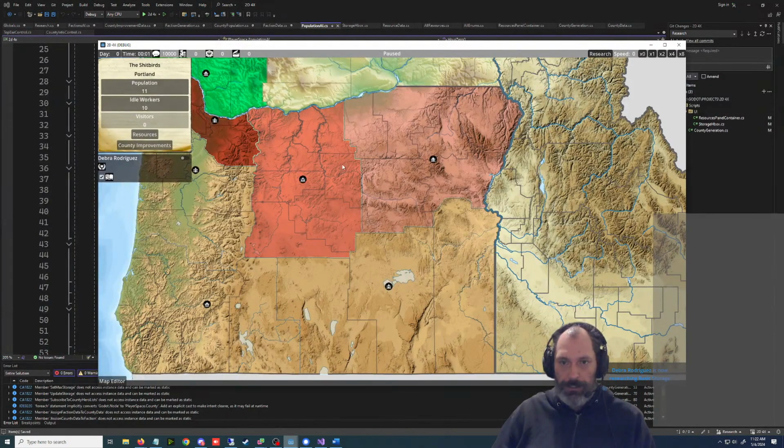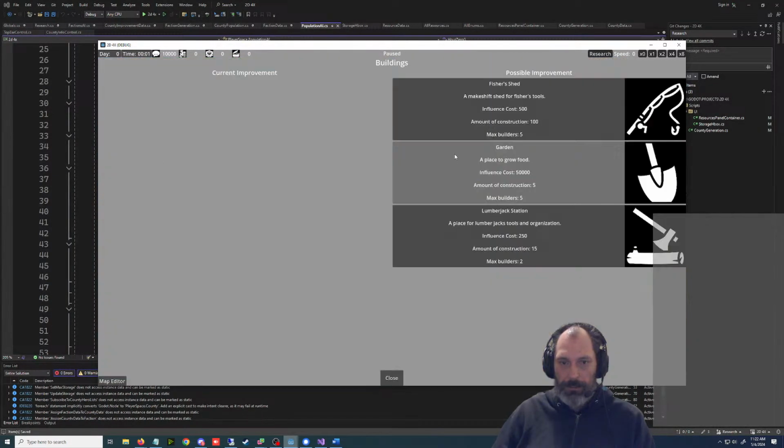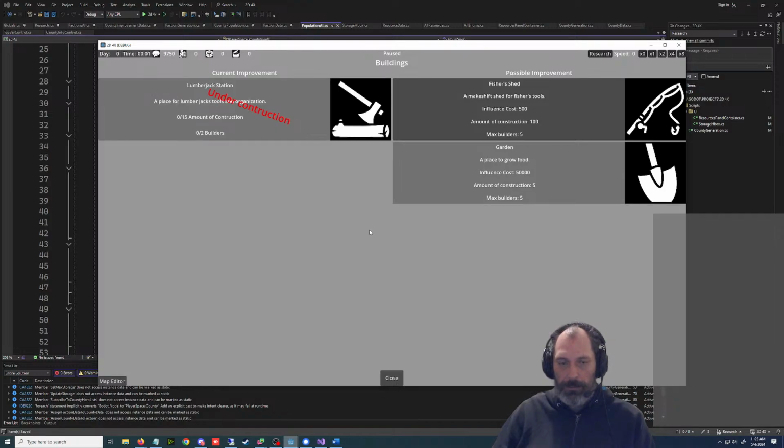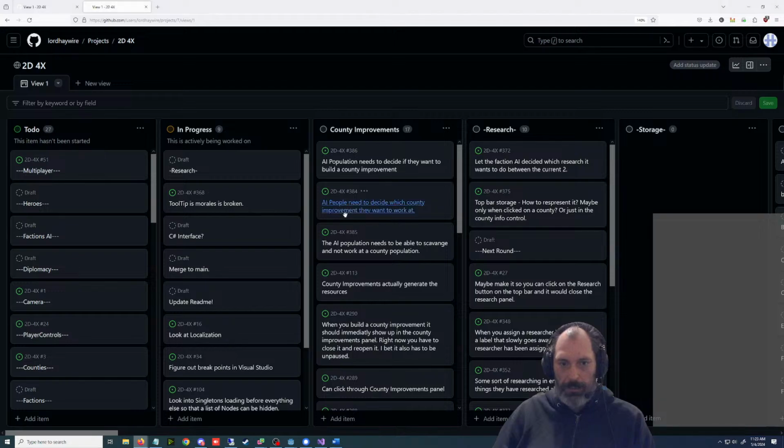Many things have changed since that day. So let's go to our county improvements. We just made one that was too expensive. We'll go lumberjack station. And I think this problem under county improvements has been fixed. When you build a county improvement, it should immediately show up in the county improvement panel.